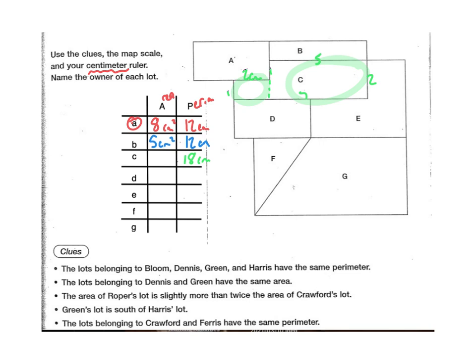But essentially, because I was careful in my measurement, I just now have to recognize what are the side lengths of this rectangle. Well, I've got 1 and I've got 2, right? So 1 times 2 is 2 centimeters squared. But I've got lots of numbers over here. So I want to be careful and note on this rectangle that the top is 5. So the 5 is what I need, and then the 2 is what I need. This 7 and 1 were important for the perimeter, but they don't apply here. 2 times 5 makes 10. If I got a 10 section and I got a 2 section, together that makes my 12 centimeters.